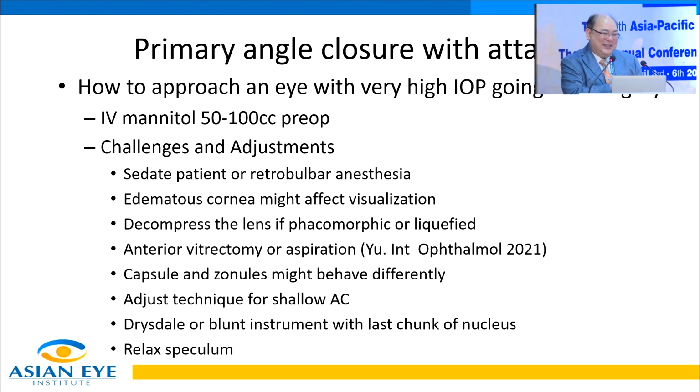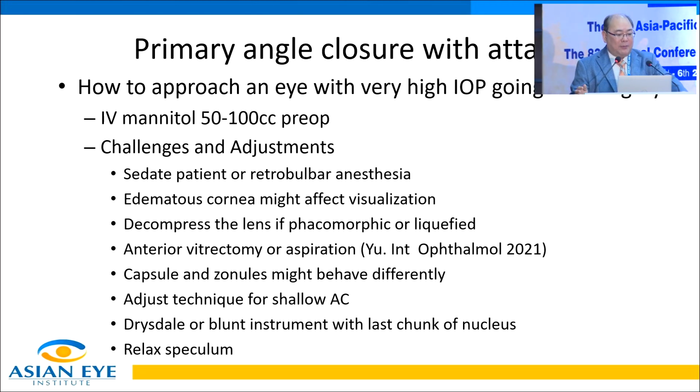It's like you're squeezing the eye. We do that with corneal transplants too, right? We squeeze the eye so that you squeeze a little bit of pressure out of the eye. You may or may still not have an edematous cornea, and there was once where I had to de-epithelialize the corneal epithelium just to see what I'm doing. You want to decompress the lens if they're phacomorphic.